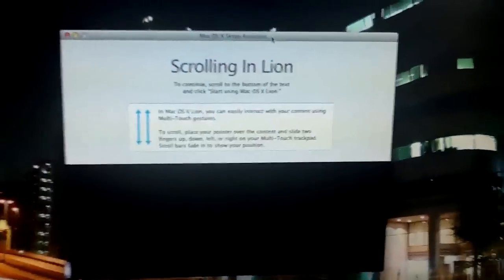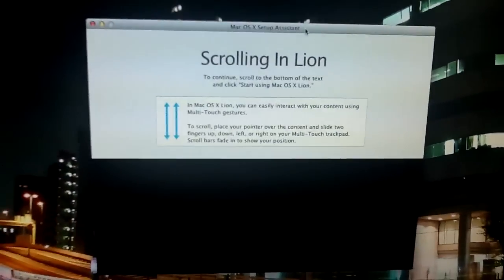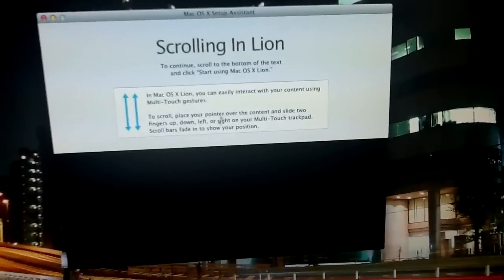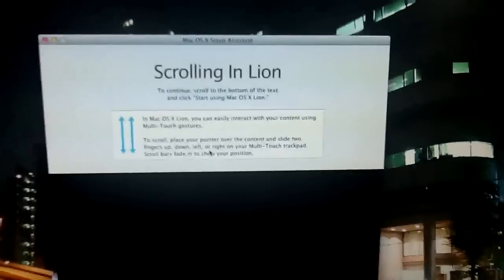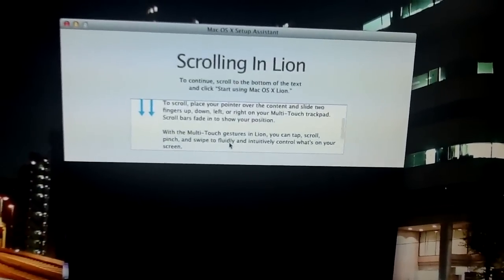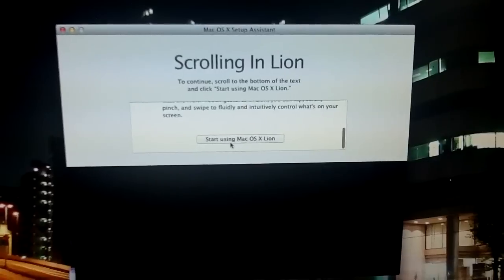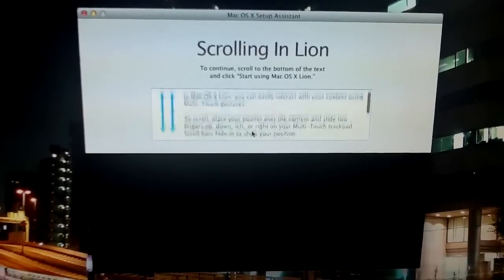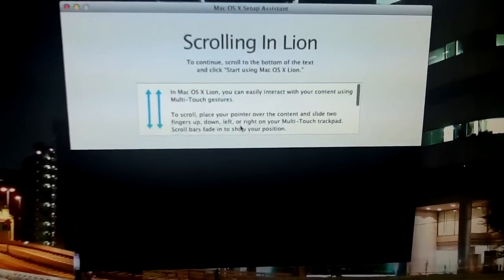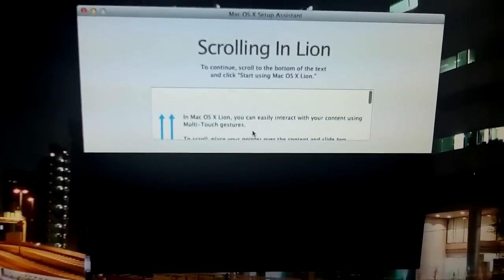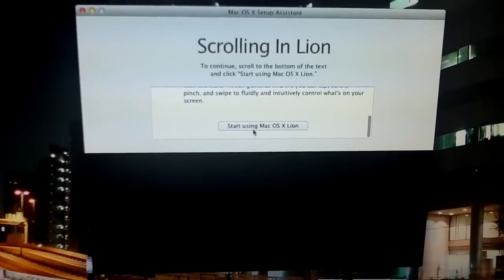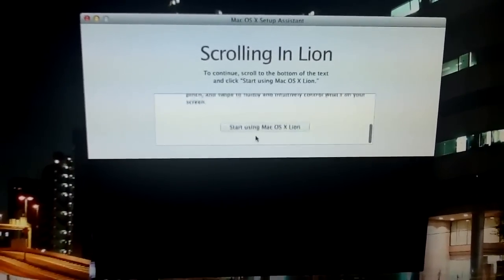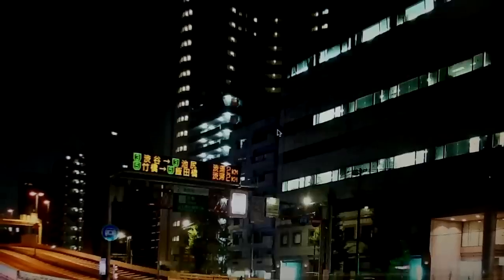So of course now the scrolling in Lion screen has managed to screw itself up, but indeed in Lion the scrolling is kind of backwards from what you're used to with the regular mouse. It's like iOS scrolling now. Which means that in order to make the page start going up like this, I'm actually pulling down. And that's now flicking up to go down. So basically, just remember, it's kind of reversed.